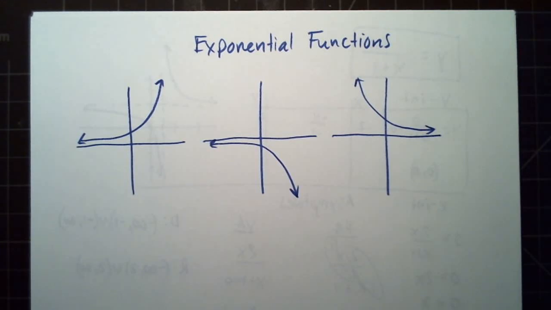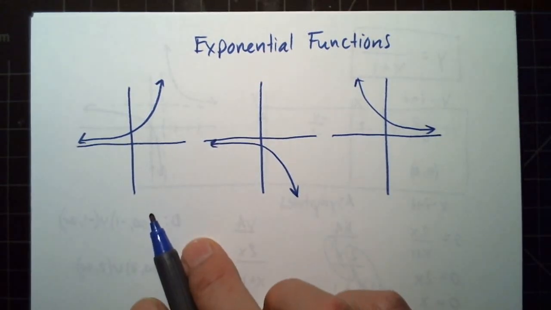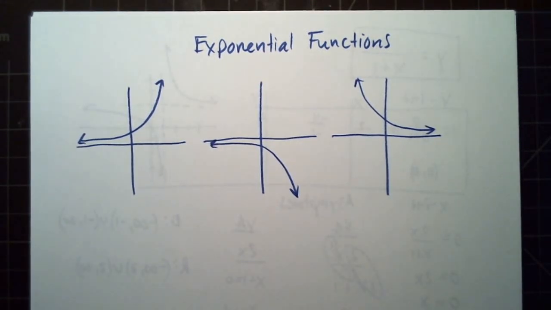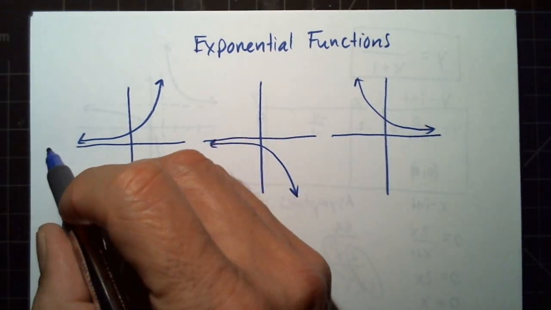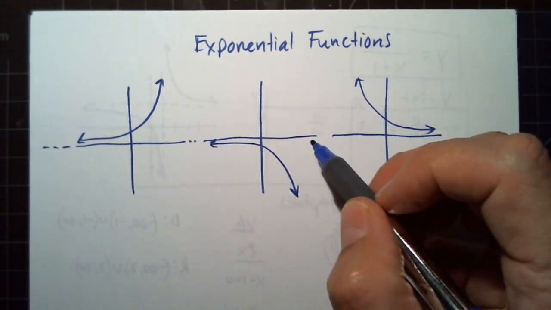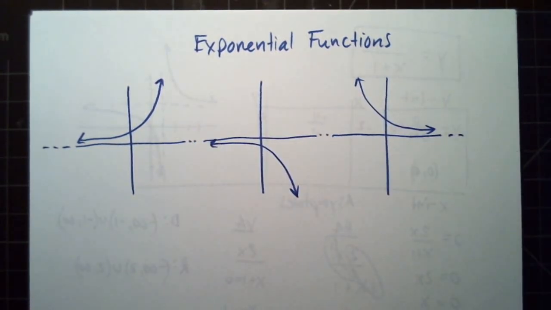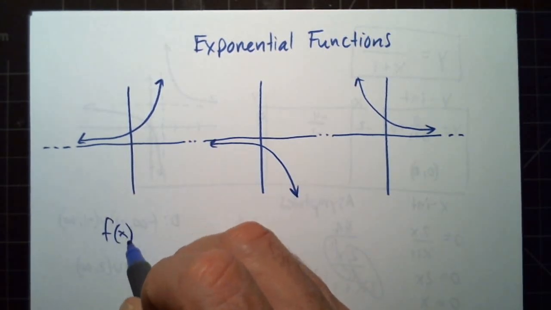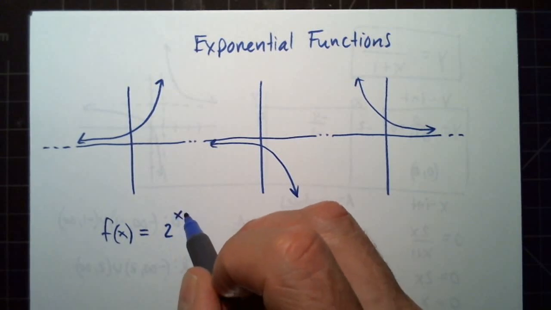In this lesson, we will review exponential functions. Here are three graphs of exponential functions, and it's helpful to know what all exponential functions have in common. Looking at these graphs, we see that they all have horizontal asymptotes. And that's a nice distinction to make between exponential and logarithmic functions. So let's look at characteristics of exponential functions using a palette, and we'll start with this.